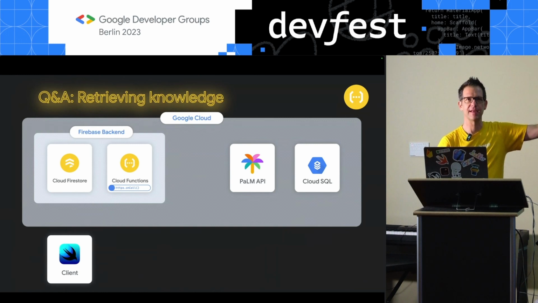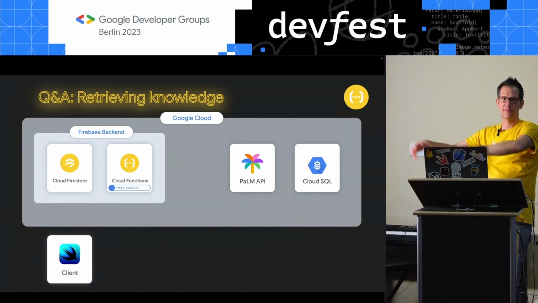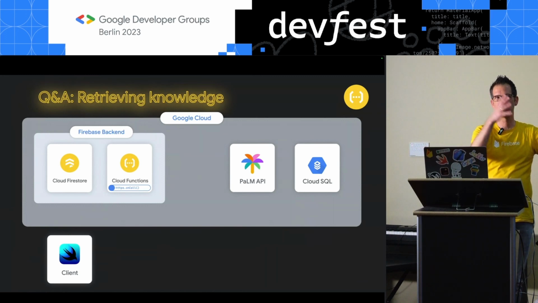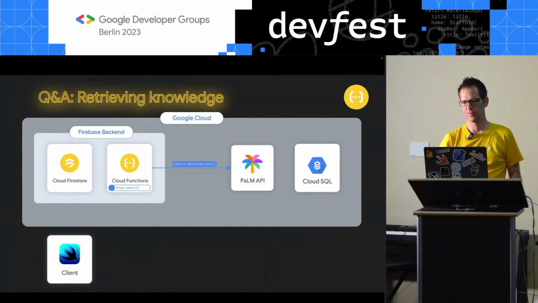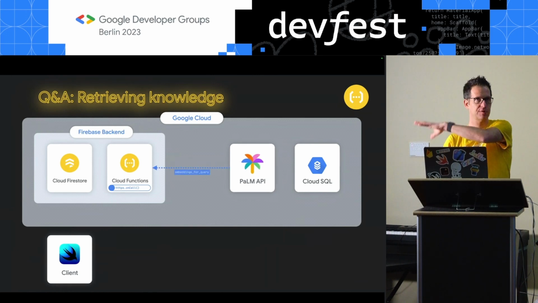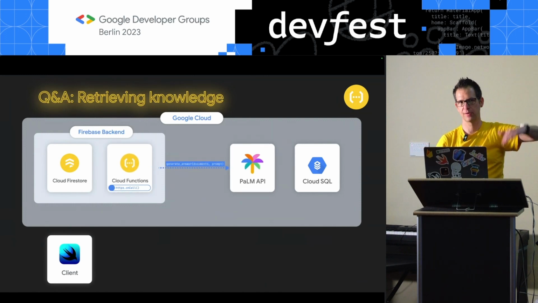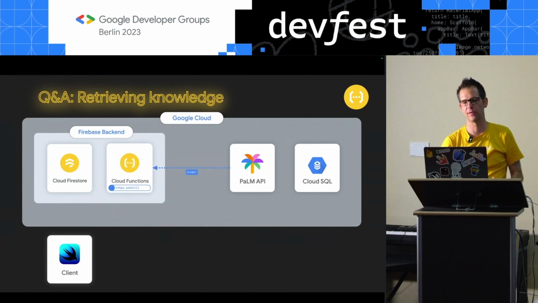Retrieving is when the user asks a question. So we've got all those embeddings in the database. Now the user asks a question. We compute the vector embedding for the question. Then we go to the database to retrieve all the documents that are similar enough. And then we take that, go to the large language model and tell it, okay, here's all the context. Please, can you answer the user's question just using the context?